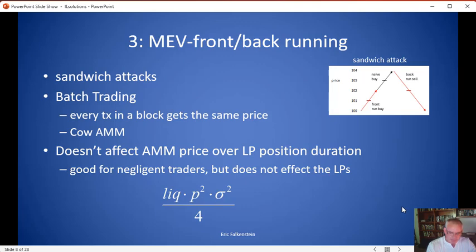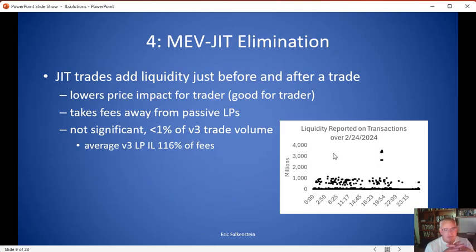Next one is another MEV trick, which is just-in-time liquidity provision. This is where liquidity is, say, 100, and then you see someone making a big trade, and then what you do is you create a little window of restricted range liquidity just above or below that. So you capture it all, and you capture the fee, and you basically make a passive trade to get in front of it. And these take money away from the good LPs that we like, so that's not good for them.